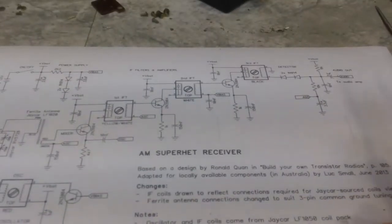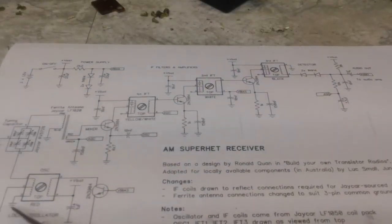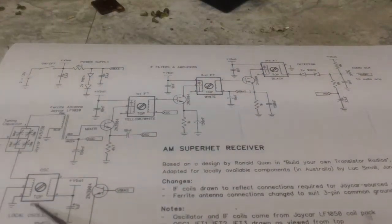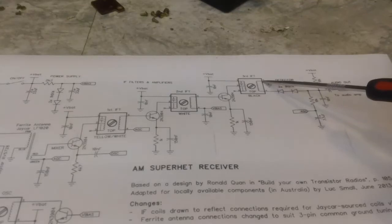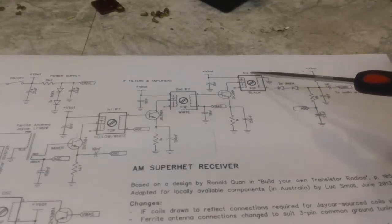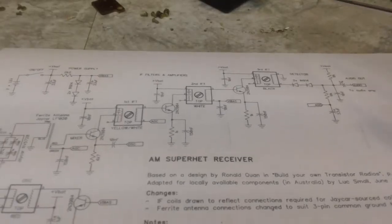Now the oscillator is kind of the same way. It can be held in, or it can be soldered to a ground connection here, and that means it connects directly to the case. So that's all we have to do there. The third IF is the same way. It connects to the case because it's ground, and then we'll connect the ground or case to ground.